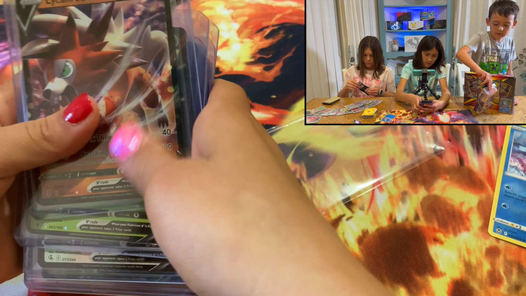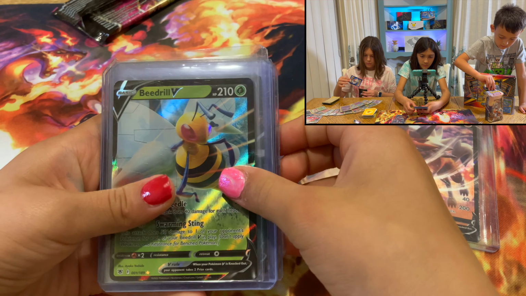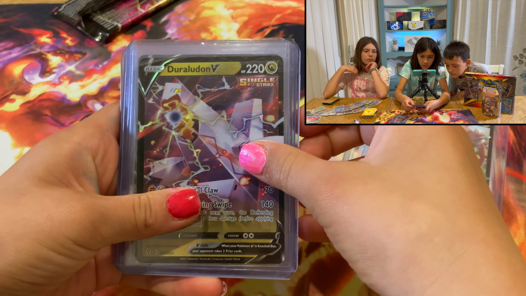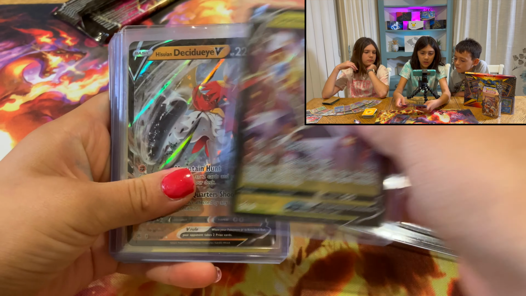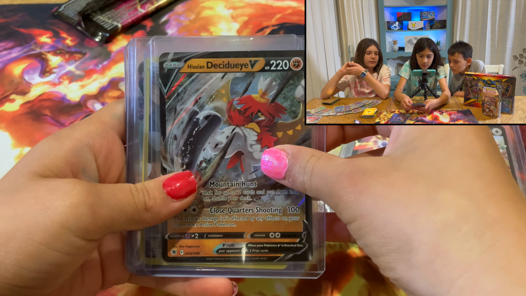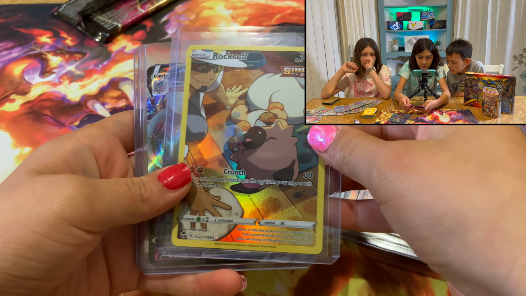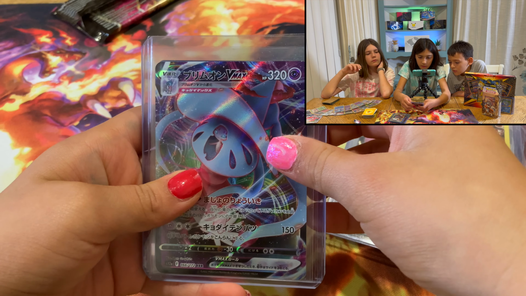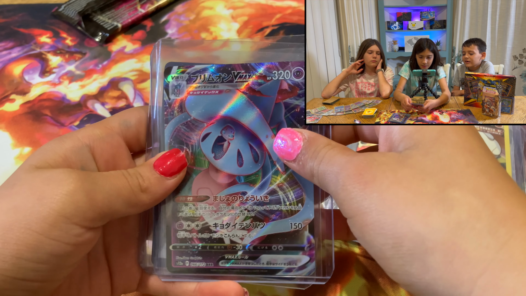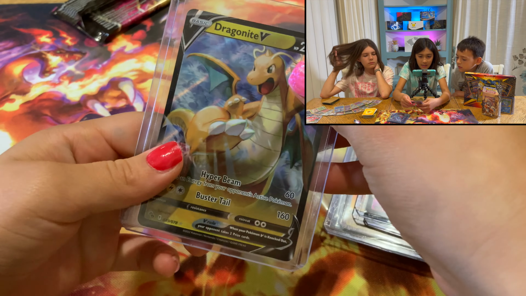Wait, is that the same Lycanroc? Okay, so Lycanroc V. Lycanroc V. Beedrill V. Greedent V. Duraludon V. Hisuian Decidueye. Rockruff. Galarian, I think. Galarian Gallery. That's a hat. That's a Japanese card, Hatterina? I think it's a Hatterene. I don't know. Yeah, VMAX Japanese card thing. And a Dragonite V.